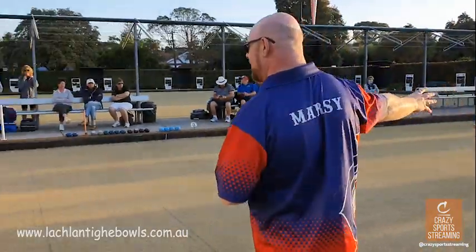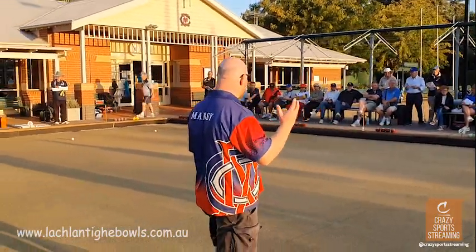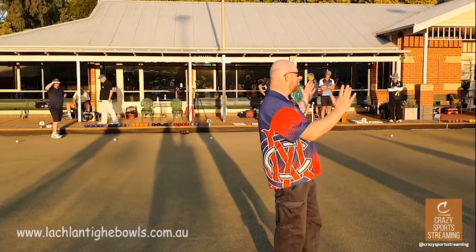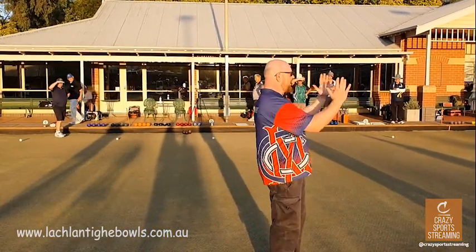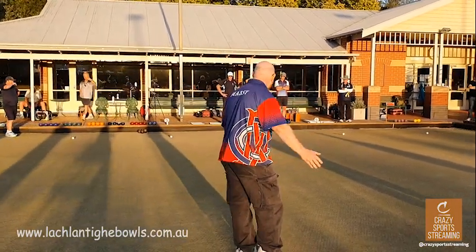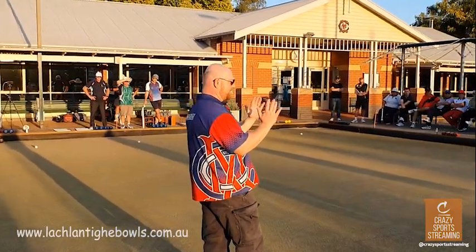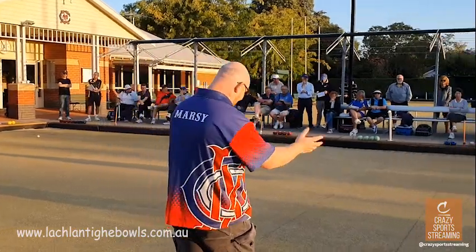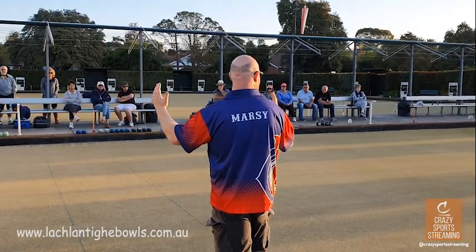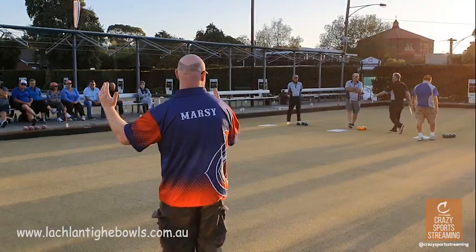People have got four bowls on the mat, but they're only going to use two, and they're going to walk up after two bowls. It is the discipline of being able to draw within a mat width. Mat length is that; mat width is half the distance. Just trying to get that first bowl within a mat width of the jack. If your first misses, the second ideally within mat length. If you get it with your first, make sure your second is there or thereabouts — mat length of the jack.